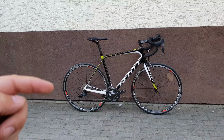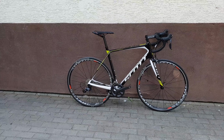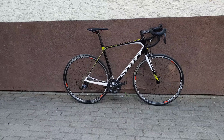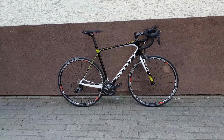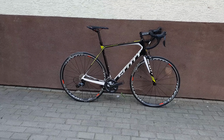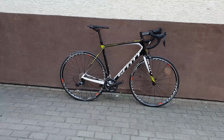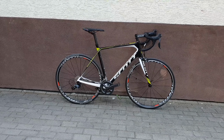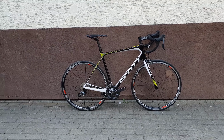My balls still hurt from this horrible saddle. I really don't like it. Maybe because this one is too big for me. I am 1.8 and this is the L size. I think it's too big. Okay. That's it. I gotta give this bicycle back because it's very uncomfortable.